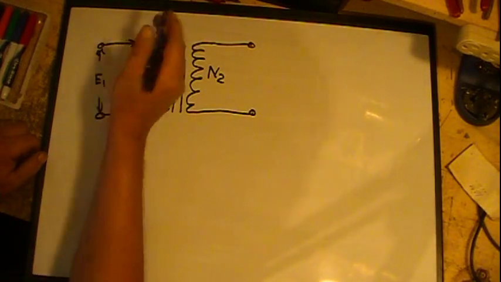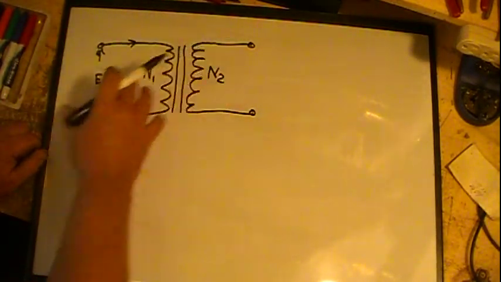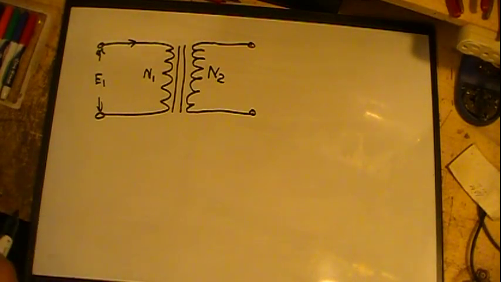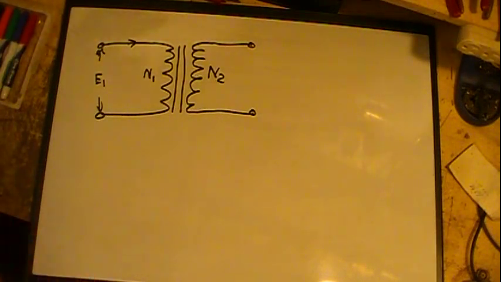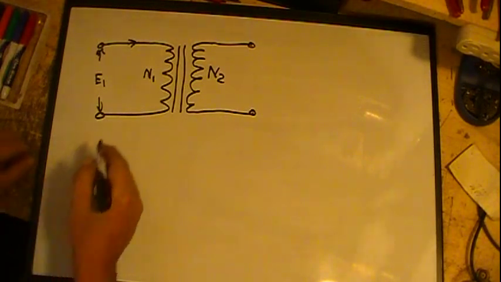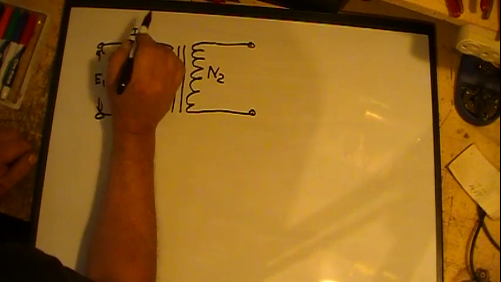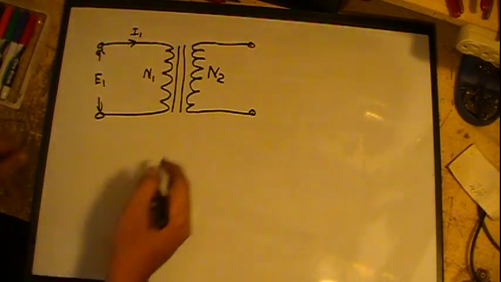We have a current flow. Now realize this is actually an AC circuit. Transformers only work on AC. You plug a DC into it and nothing happens. It has to have AC. But we have to pick some direction at some point to analyze the circuit. So when you're dealing with AC, you pick an instant in time to analyze. At a certain instant in time, the current flow will be this way. We'll call that I1 in the primary. I for intensity, or current.